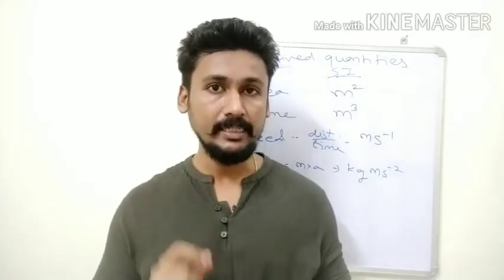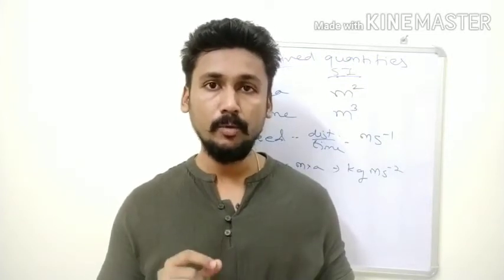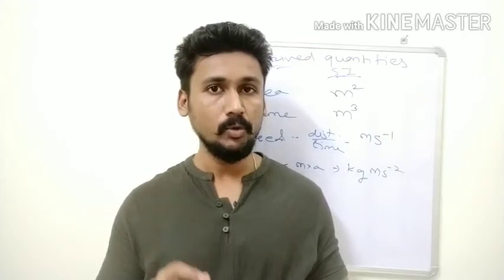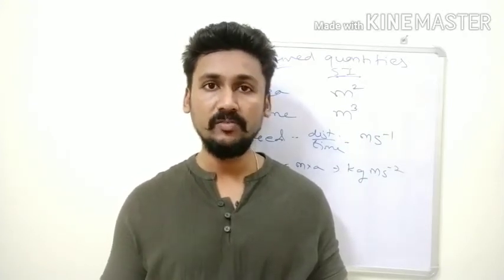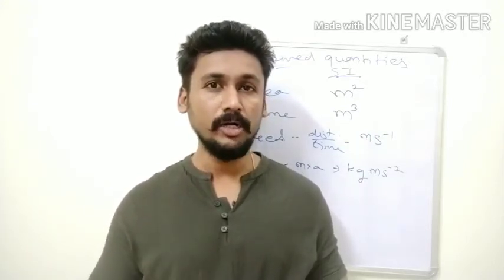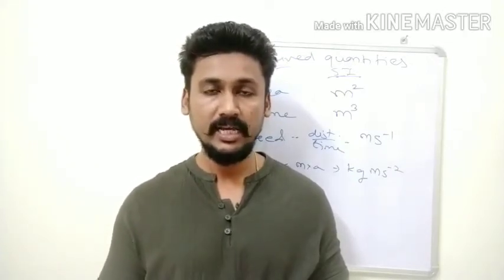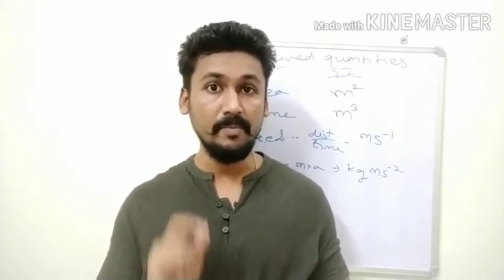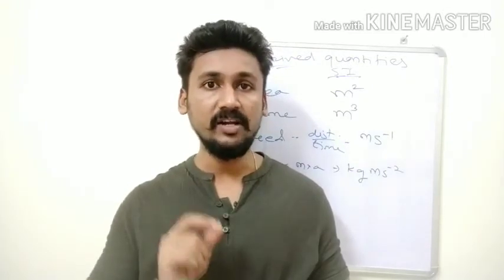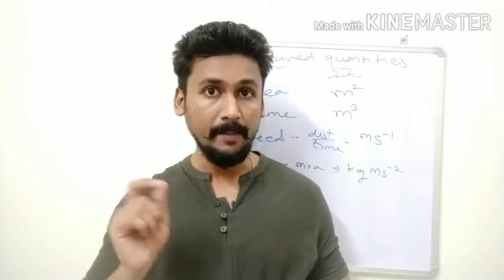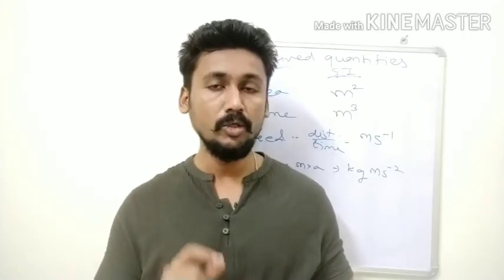Now here is the task for you. You are going to make a table of the 7 fundamental quantities and the 2 supplementary quantities along with their SI units. I want you to memorize all these quantities along with their SI units. Very important that you have memorized them. Okay, never forget them.